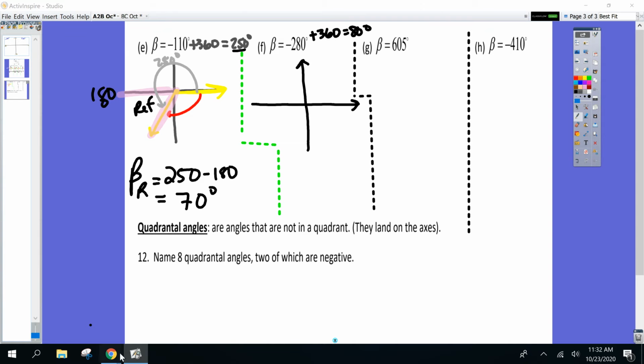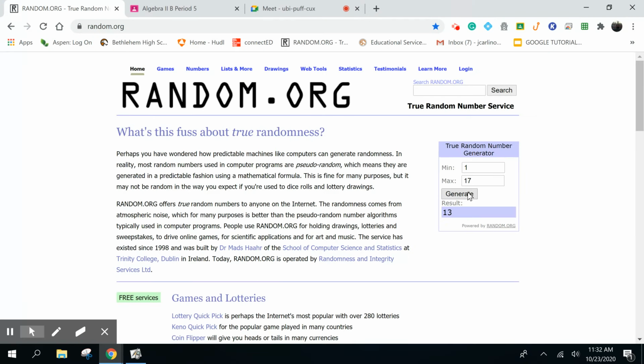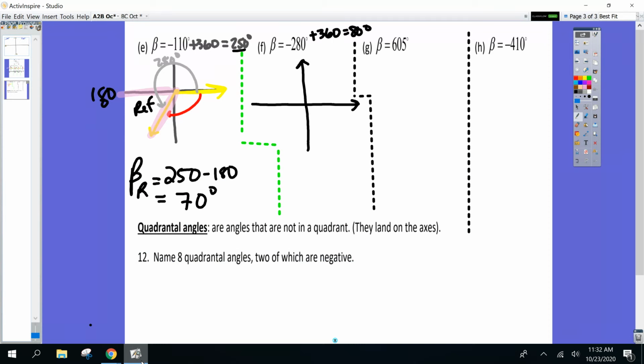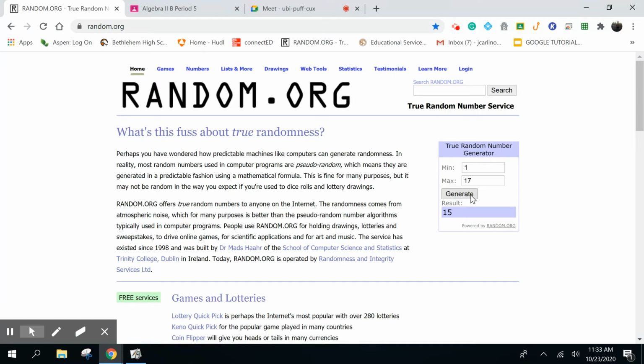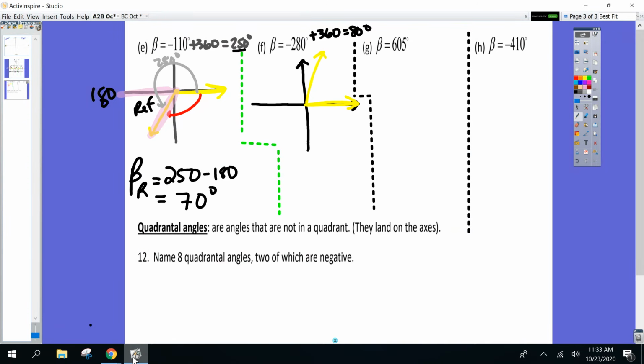What quadrant am I in? Just want to make sure we're all up to date. Sophia, back to you. What quadrant? 1, yep, closer to 90. We already talked earlier. I'm in quadrant 1. What should my reference angle be then? Katie? It would be 80. If an angle's in quadrant 1, it's its own reference angle.